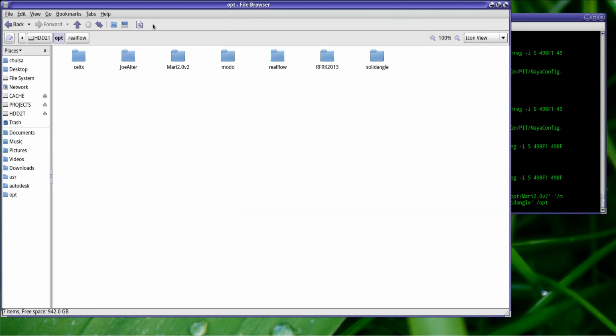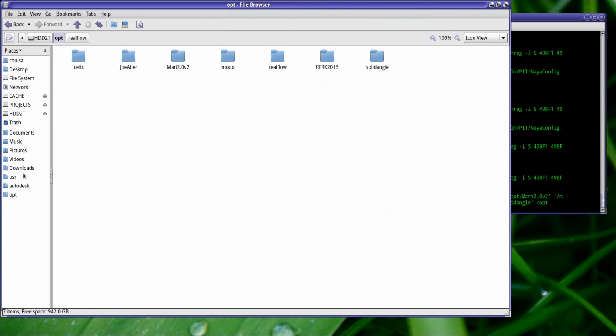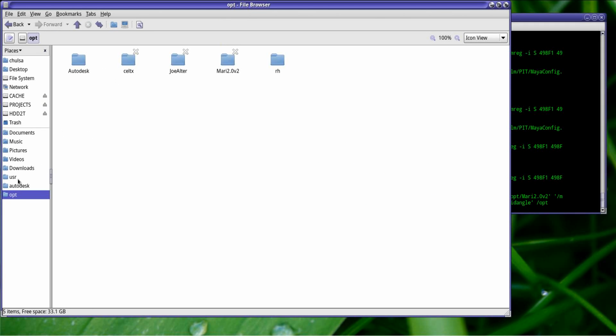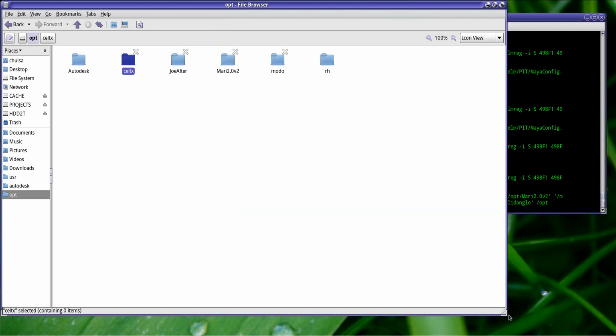Okay, now let's try Celtx. I go to panels. No need for that. Let's try. No, the OPT here isn't finished yet, so it doesn't have the permission. Yeah, thank you for that. Let's wait for the magic to finish. There's a lot of files there, so it may take some time. I hope you guys can bear with it.